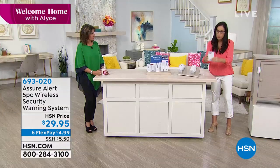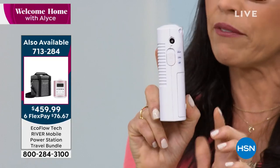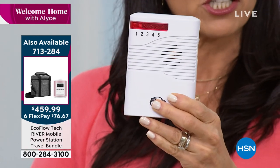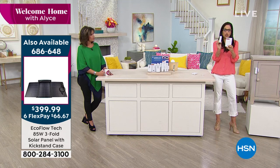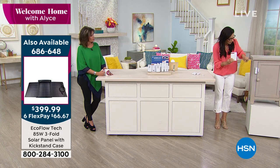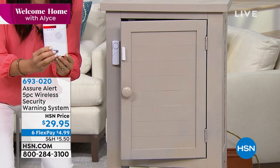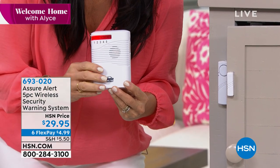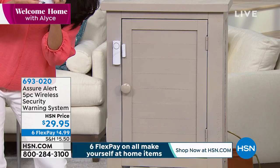I want to show you how that works. Let me put the motion sensors back so they don't start going off. I'm going to turn my receiver on — you have the option of keeping it on or off once you set it up. We're going to give you whatever hardware you might need to mount it, but these go on with adhesive, so it's not permanent and you can take it with you. I have zone one on this cabinet. When this door is opened, you can see and hear it — the light goes off under number one. This is going to continue to go off for 60 seconds or until I turn it off.